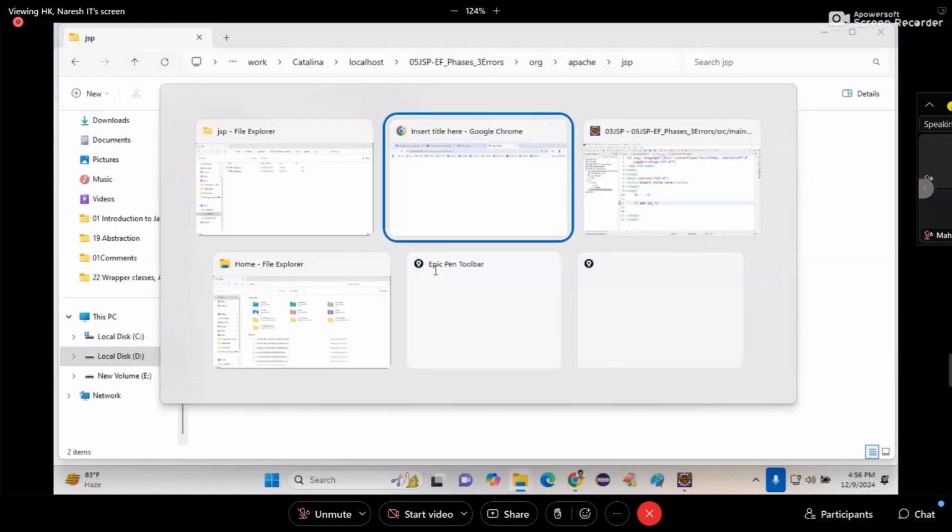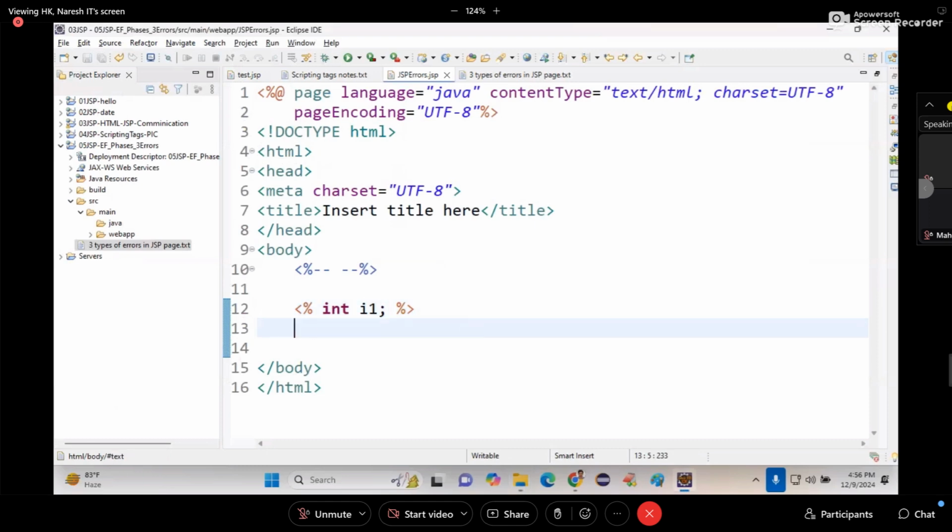Now you tell me what output you will get. Is it a translation error, compile time error, or runtime error? It is JSP scripting. JSP scripting elements mean core Java only, not more than that. If you know core Java variables and methods, you can answer anything.